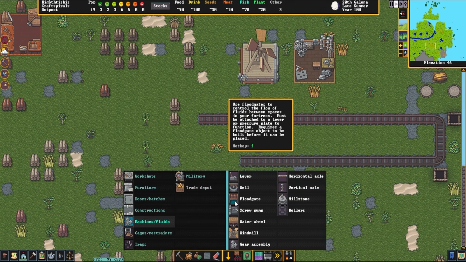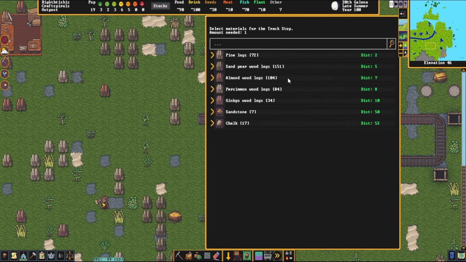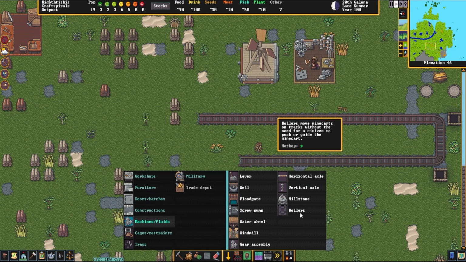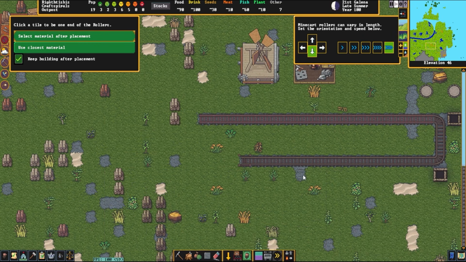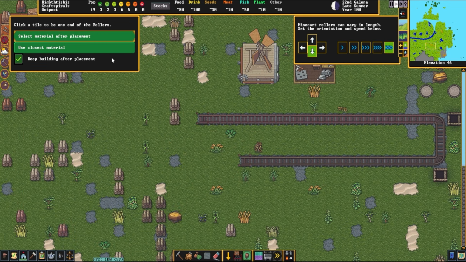And then what we're going to do is we are going to build our track rollers, which are what's going to power the track. Track rollers are pretty simple. They're made out of mechanisms, and they are made out of rope. By default, you will embark with rope, but you'll need to make some mechanisms as we did up there. Then up here, you can select your speed. I, of course, say ludicrous speed, because what kind of coward do you think I am? From here, we can click and drag, and it's going to use varying numbers of ropes and mechanisms based on the size, and you'll also get more acceleration. We're going to select our mechanisms. We're going to need 2 of them, and we're going to need 1 rope to make this.